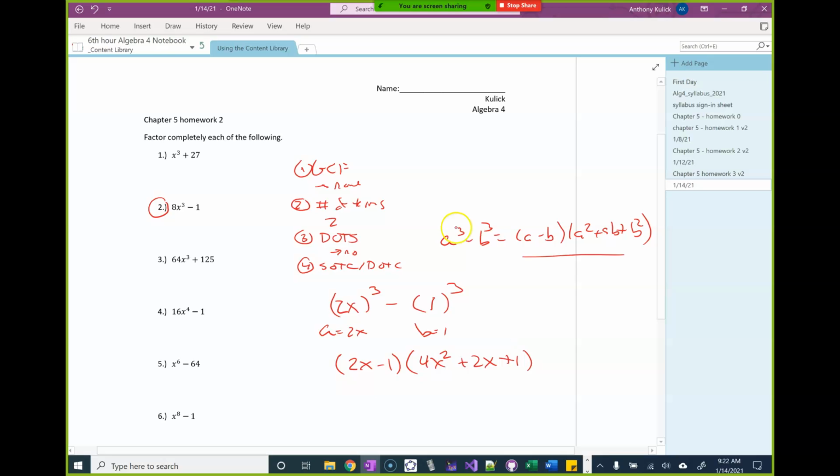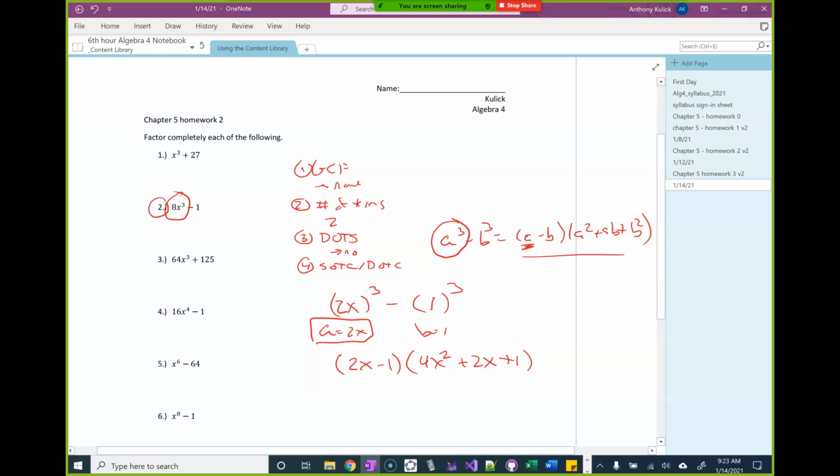So if I look here, this 8x to the third is my a cubed. What I need to do is figure out what just a is. That's what I did there, so that I can plug in over here, which has just a's in it. Does that make sense? Yeah. So my first step is to rewrite the 8x cubed as something cubed. That something is my value for a that I then plug into the right-hand side of that formula.